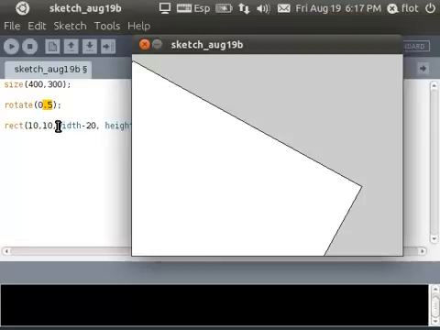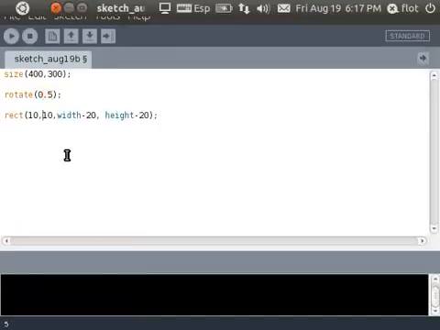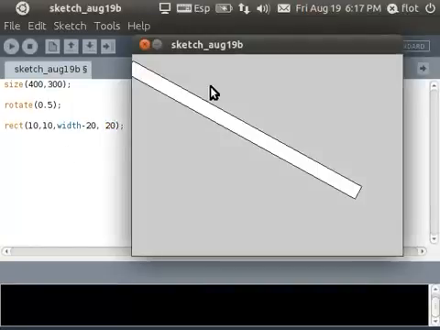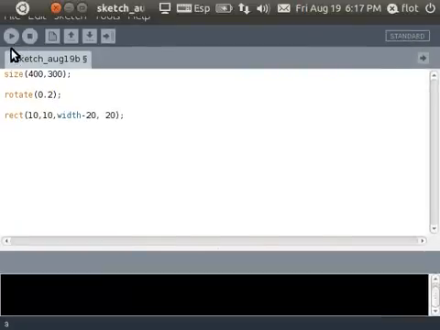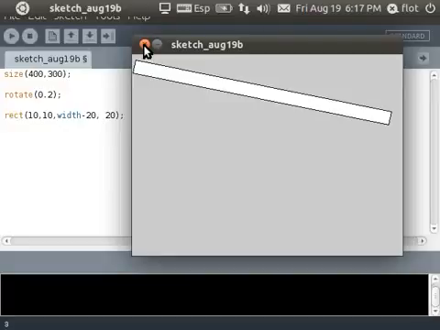These numbers no longer mean what they meant before. Let's try drawing something else. Instead of a rectangle, let's make this rectangle just 20 pixels tall. See, it's rotated. And if I change this number, 0.2 for example, you can see it's rotated.